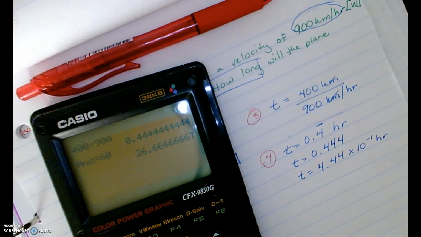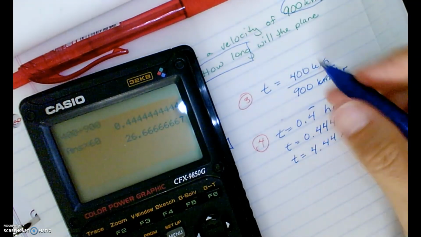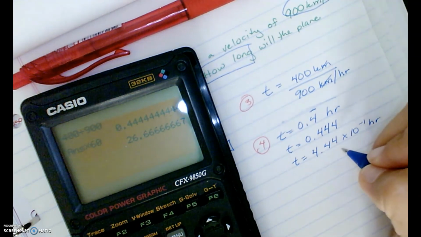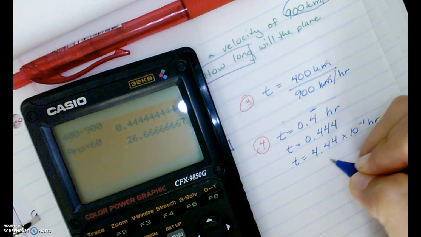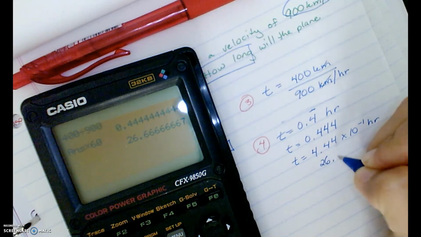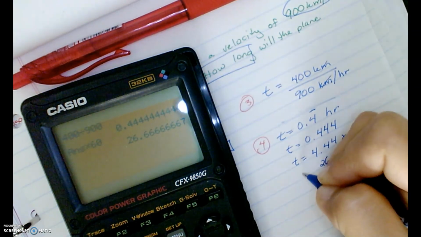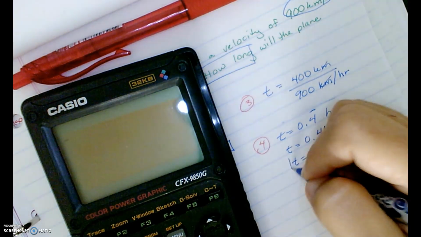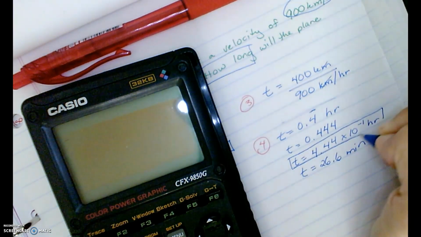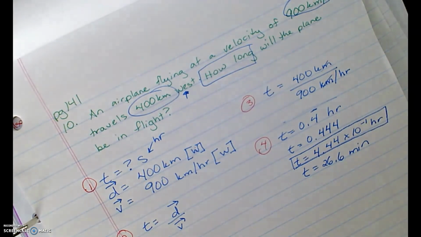Just about time for a break. Just in time. And we're going to run out of time on my video anyway. So if you want to put, so that'd be how many minutes? Then it's a little bit more of a normal number. But it's up to you. So you'll want to clarify with your teacher what they want you to do. And we're done for that particular question.